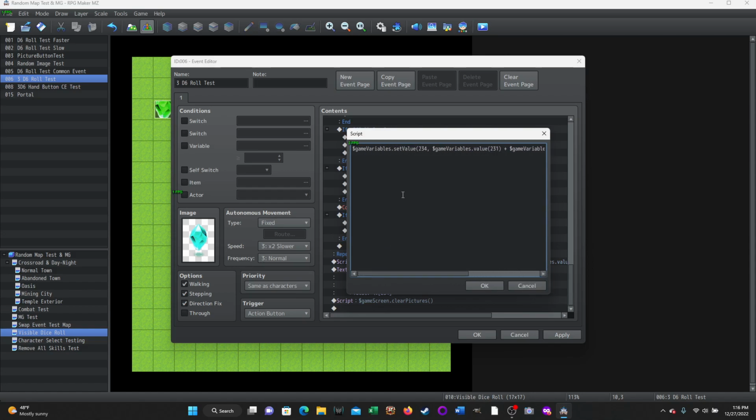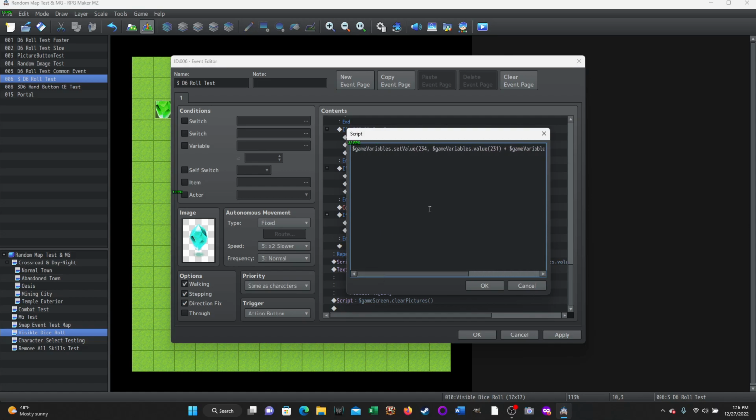So what this is saying, using a script, is set the value of variable 234 to the value of 231, the value of 232, and of course you're adding, and the value of 233. Okay, so that's all it's doing.